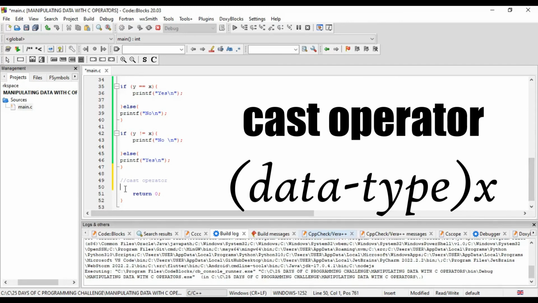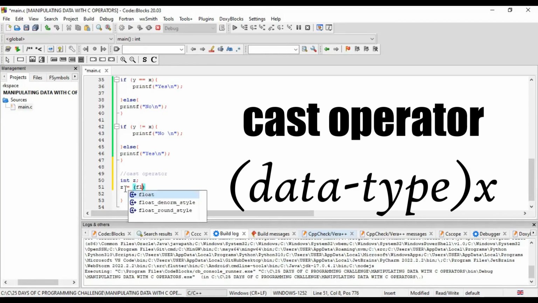So we will change one of the variables x and y to float. Let's declare z. We say z is equal to float of x divided by y, so we are changing x to float instead of integer.